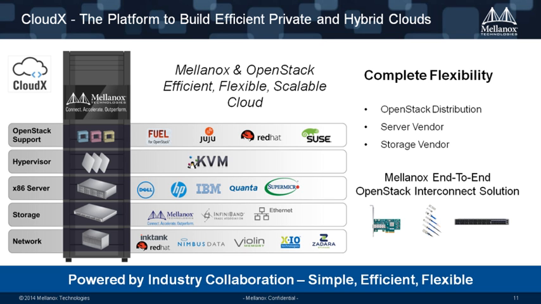I would like to move into our reference designs. We call them CloudX. Those are platforms to build efficient private and hybrid clouds. They provide the needed building blocks for truly scalable and high-performance cloud infrastructure based on OpenStack distribution. CloudX enables cloud applications to operate at the highest efficiencies by offloading all the network overhead to the hardware installed in CloudX solutions. CloudX is a reference architecture for private and hybrid cloud deployment, helping organizations make sure the computing resources are efficiently used.